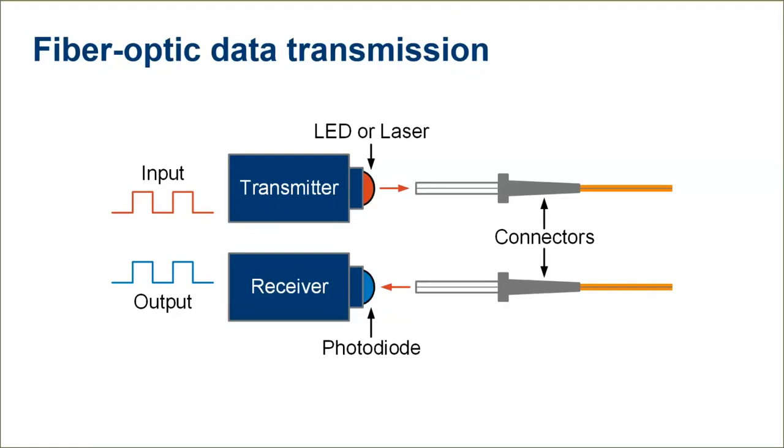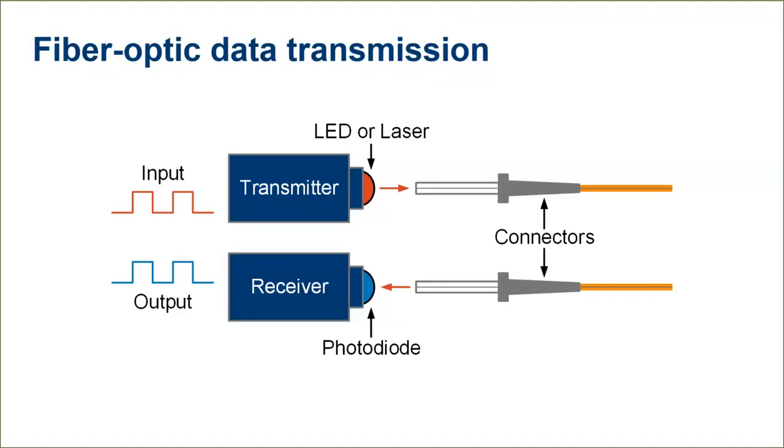LEDs are typically used in shorter distance and lower bandwidth applications because they are less expensive. However, LEDs cannot switch on and off fast enough for high bandwidth applications, necessitating the use of a laser for those types of applications. Lasers are also typically more capable of the higher power output required for longer distance data transmission, like the transatlantic fiber.